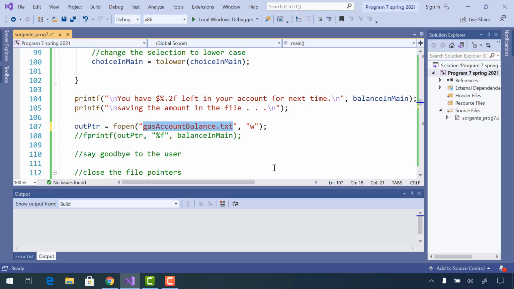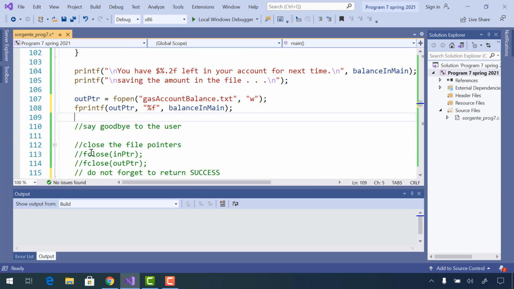It's the same file. So if I spell this incorrectly, it's going to create a new file in the same directory as my source code, but it will not put it into the same file. So make sure that this is spelled exactly right, and you use a W, which means to write to the file. And then you use fprintf to put the information in the file.